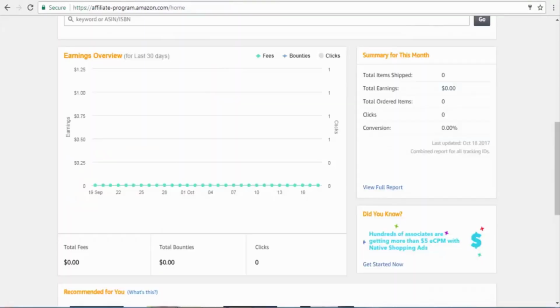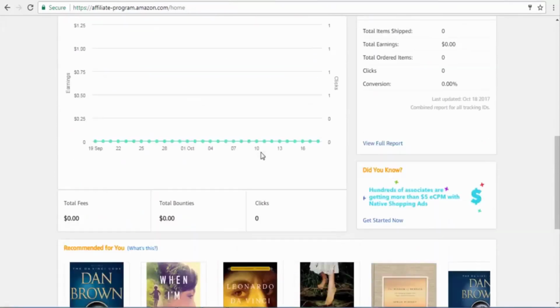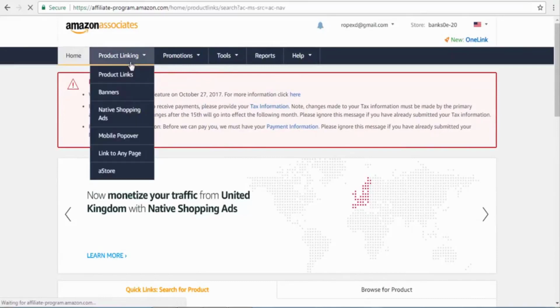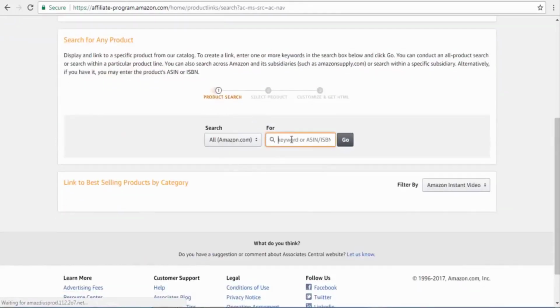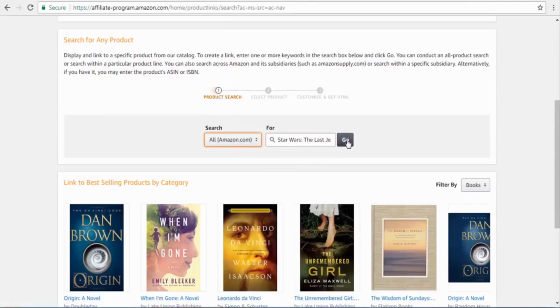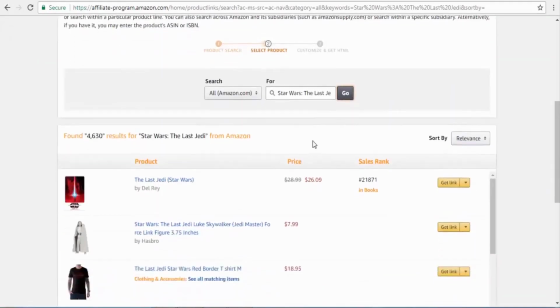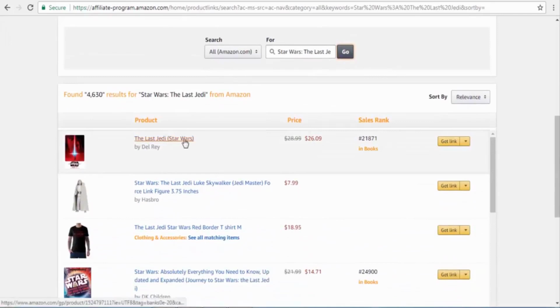And in description you're going to post, you're going to search here for this movie. As you can see, in books it's $26.